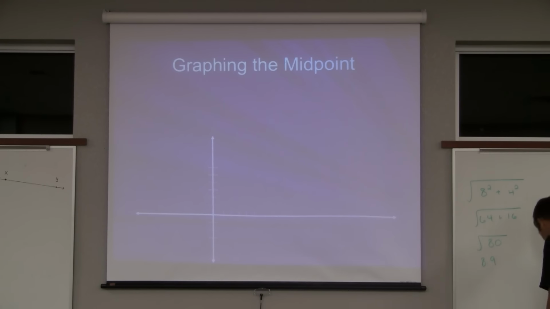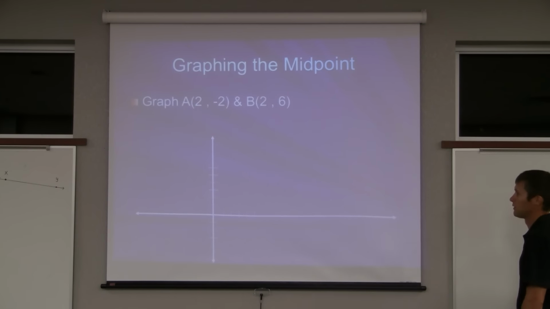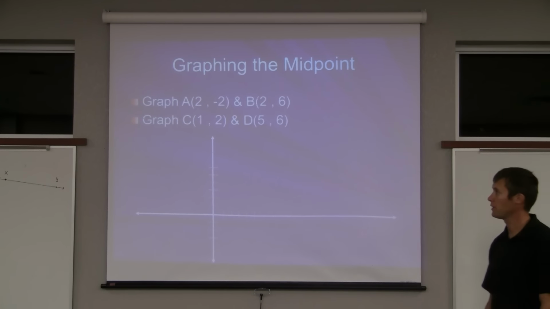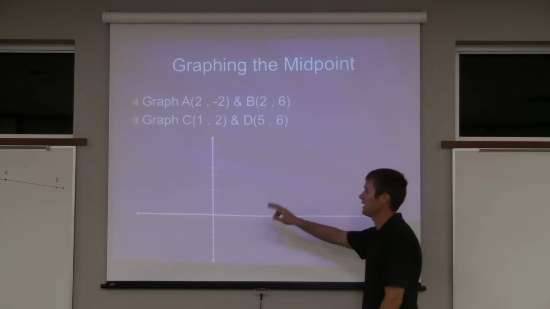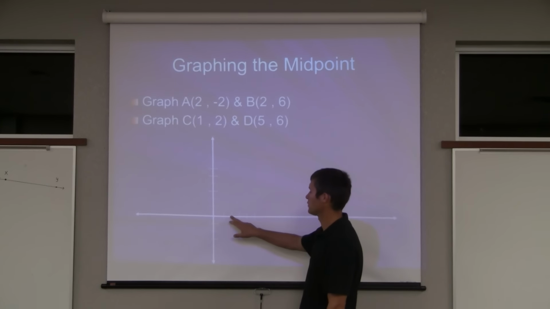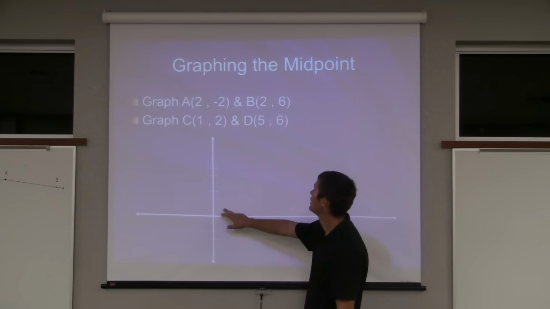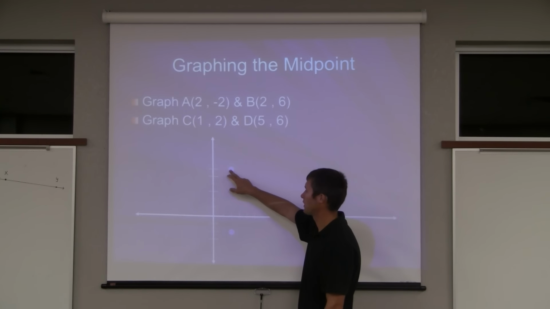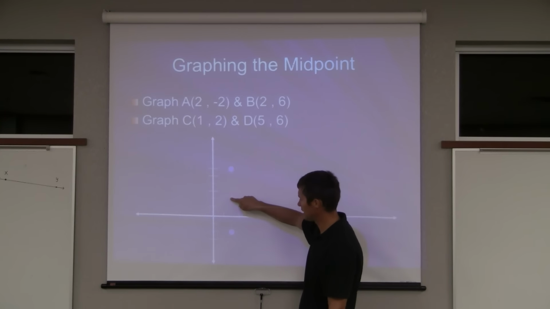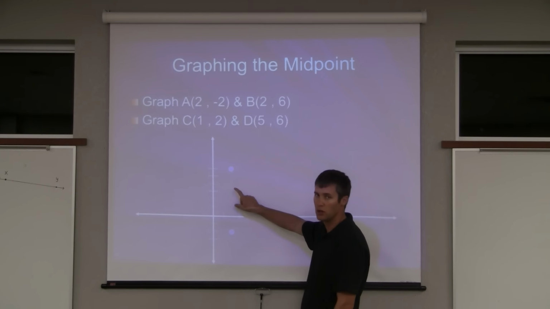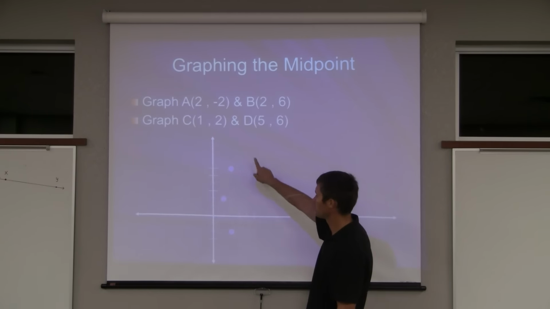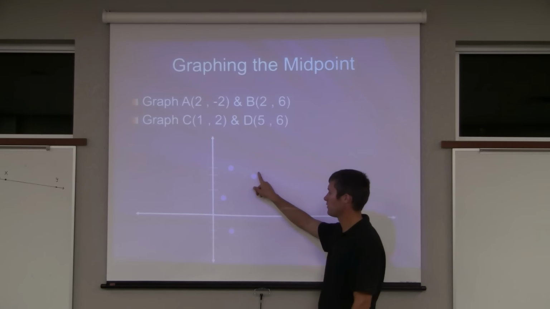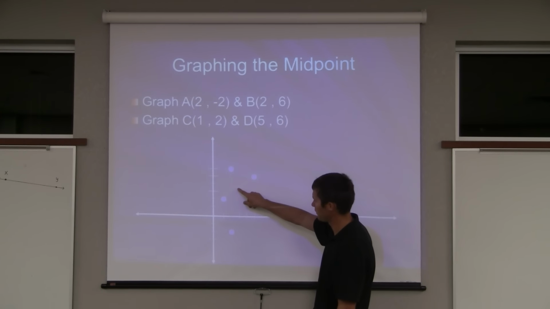Then midpoint. So midpoint is just as we went over, it's the middle. So we want to go ahead and graph these points again. 2, negative 2, over 2, down 2, 2, negative 2, 2, 6. These are the same points that we graphed before. We want to find the middle. Where's the middle? Well, I know it's going to be on this line somewhere in there. That looks like the middle. We need to find it. Here, 1 and 2, and 5 and 6, we want to find the middle point. So somewhere in here, we want to know what's the ordered pair that goes for that.